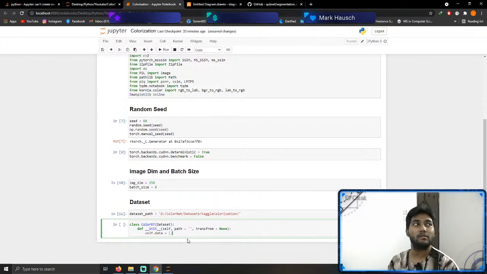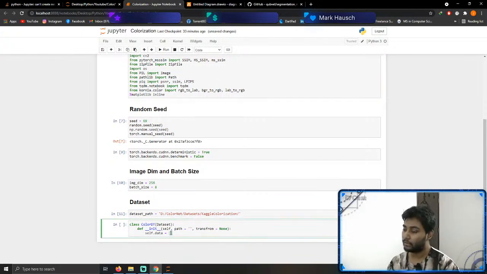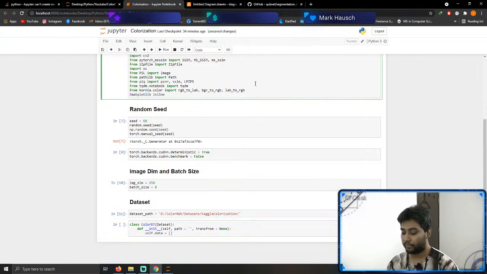Do I need a glob? No, let's just use the basic concept. Complicating it won't help. How do I do that? Okay, let's just use the glob function.